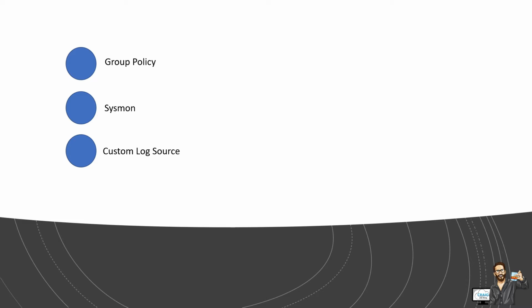Sysmon, absolutely great tool, extremely powerful. You get detailed information on process creations, network connections, file changes, etc. I would really highly recommend deploying this to your critical infrastructure. It's an absolutely fantastic tool. And then custom log source. This is what we're going to be doing today in this video, purely because I like to think outside the box and show you how fulfilling it is creating a custom solution. And you can use this method for any scenario that you might have. Okay, so that being said, let's jump over and get into the demo.